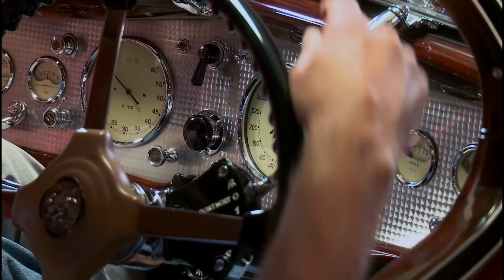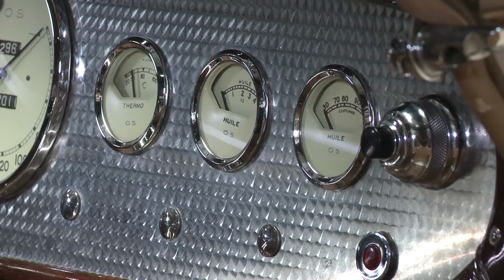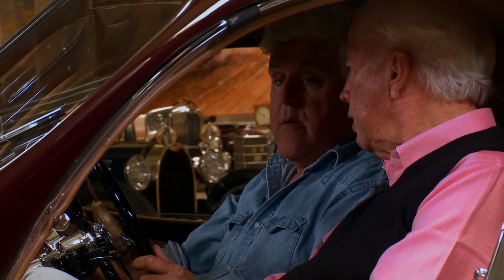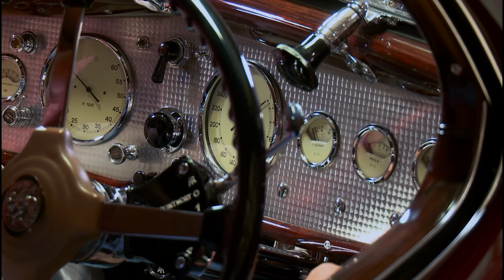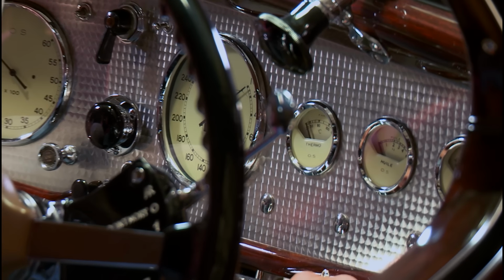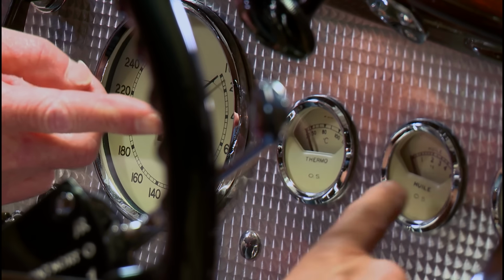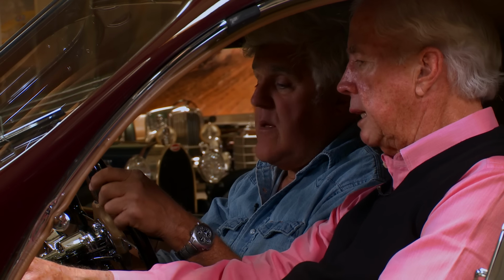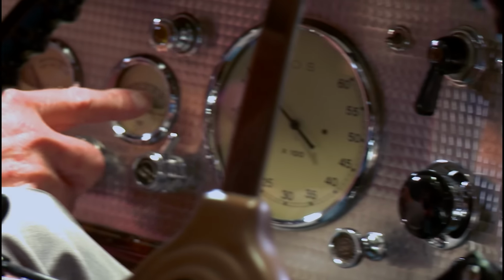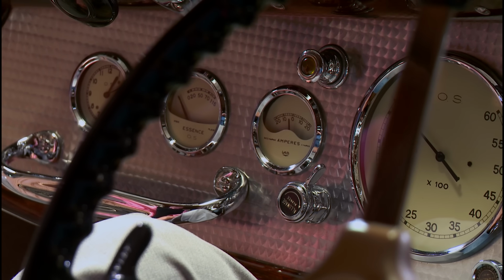Of course, these are the two vents to open the windshield. You unscrew those. Starter button. Yep. What is this red light here? That goes on when we have a problem. Oh, okay. What do you have? Oil pressure, gasoline. That's oil pressure. I see oil pressure, yeah. And one's oil temperature. Oil temperature and oil pressure. Gasoline over here. Here's the charge. Right. Clock, tachometer, of course, speedometer in kilometers.